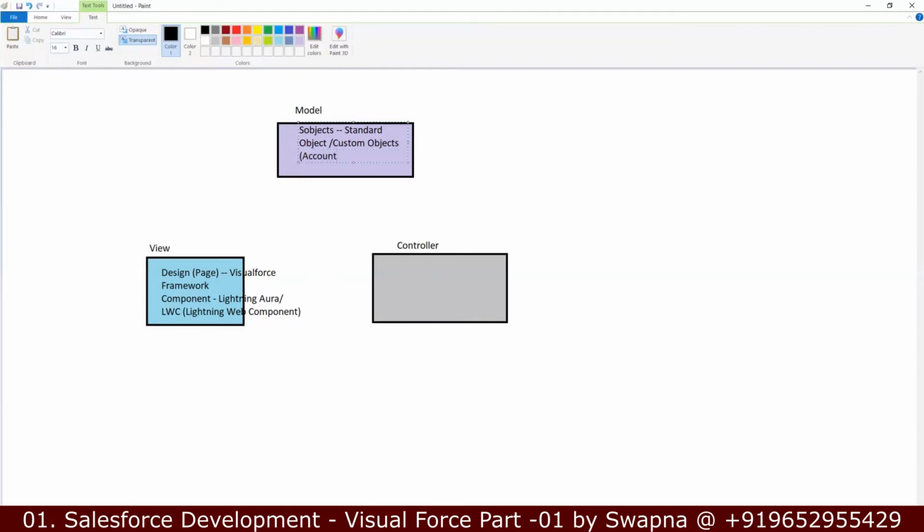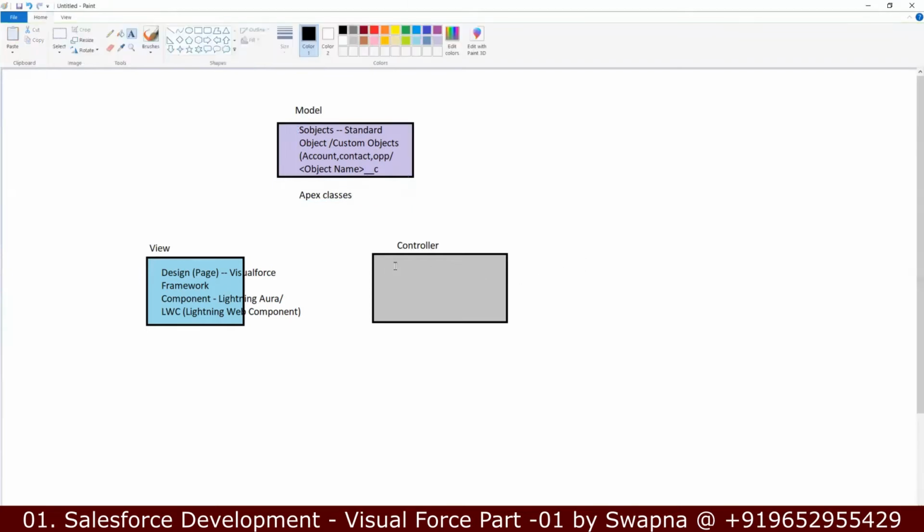Account, contact, opportunity, anything. When I say custom objects, they are always appended with __c, any object name. Or it could be Apex classes. That is a model.